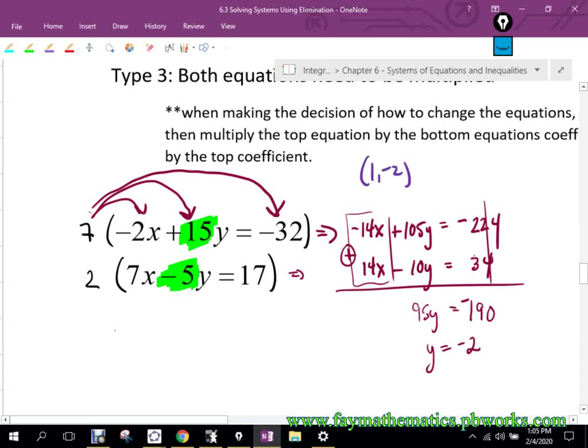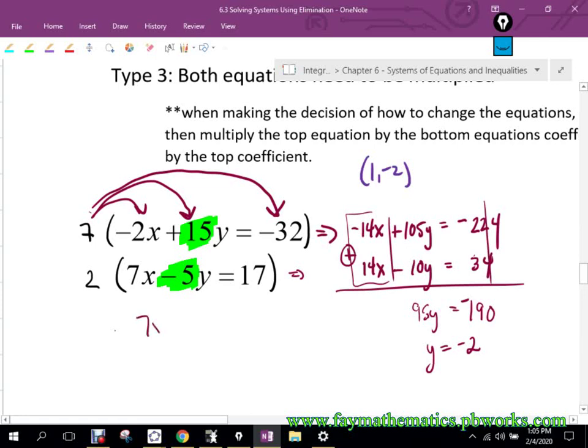We've got 4 total equations up there, right? But the 2 red or maroon ones are bigger versions of the 2 that we started with, correct? So never plug back into those. Always go back to the beginning. Go back to the 2 at the beginning. If I plug in y to be negative 2, which one of these makes more sense to plug y into?